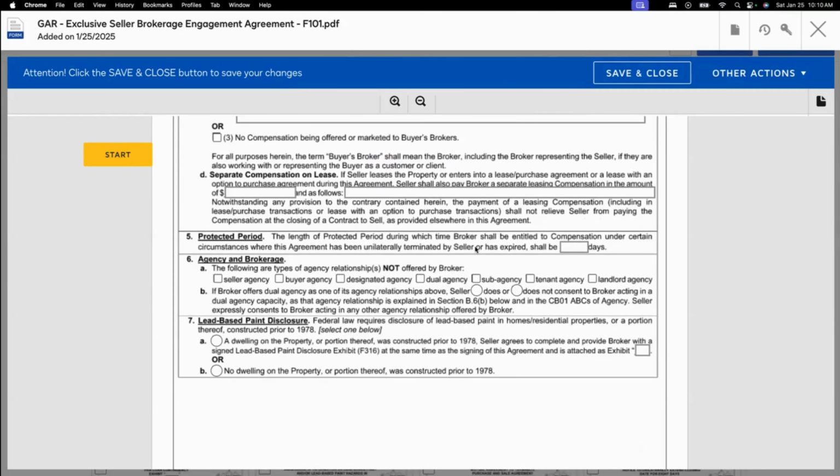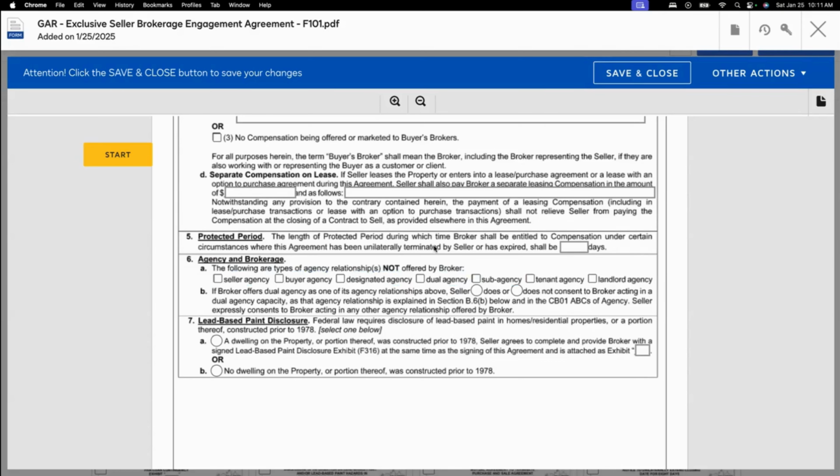Protected period. If you are a new agent, everyone, I don't have my notes in front of me. Can everyone drop in the chat how long you've been licensed so I can read the room and know what I need to say and not say? Drop how long you've been in the business, how long you've been licensed in the chat because I don't have my thing here. Been a month, 2.5 years. Okay, cool. Everybody, still waiting on some.